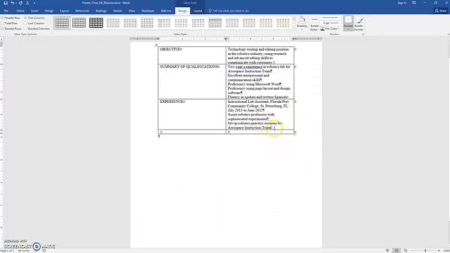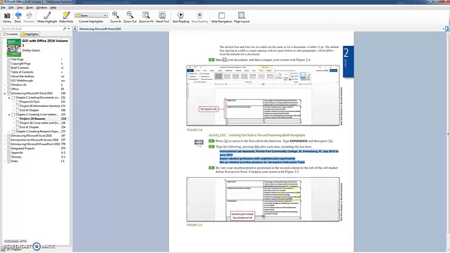So as you can see, here is that with the enter at the end. So ensure that your cursor is underneath here in that same spot. You should have this blank row. And this, you can see this in figure 2.5, so just look here, make sure your insertion point is here.